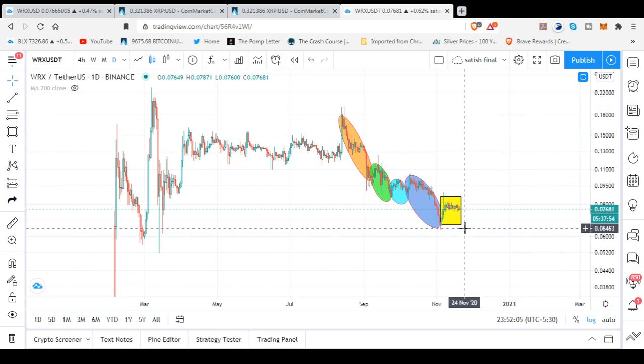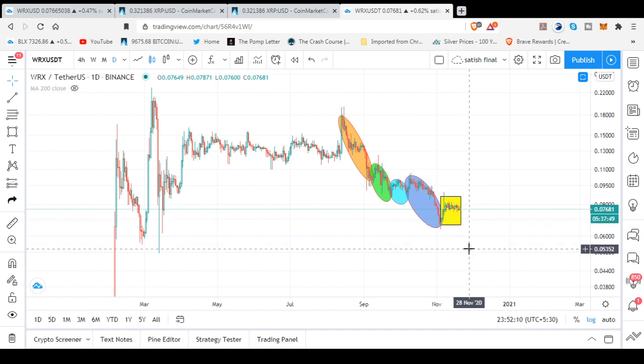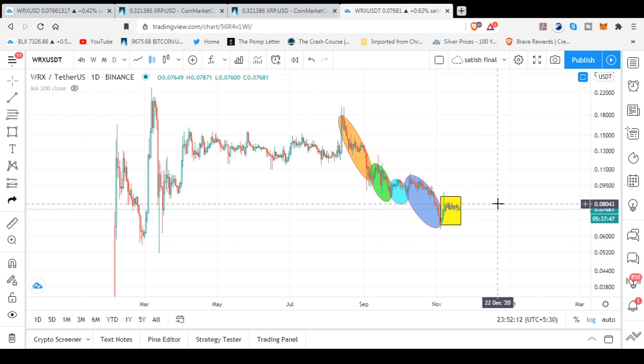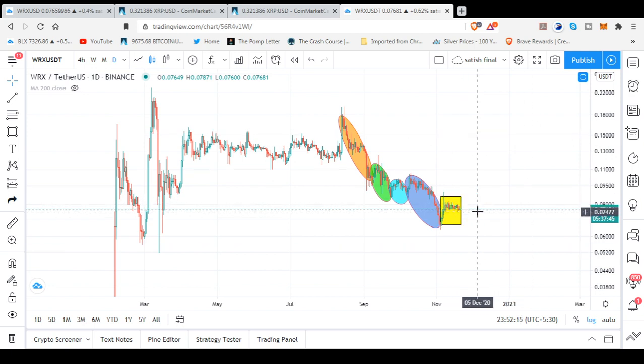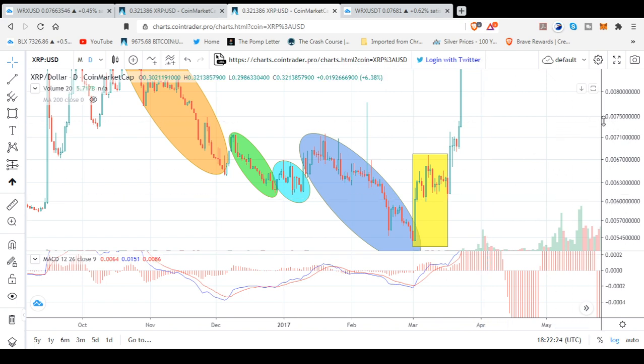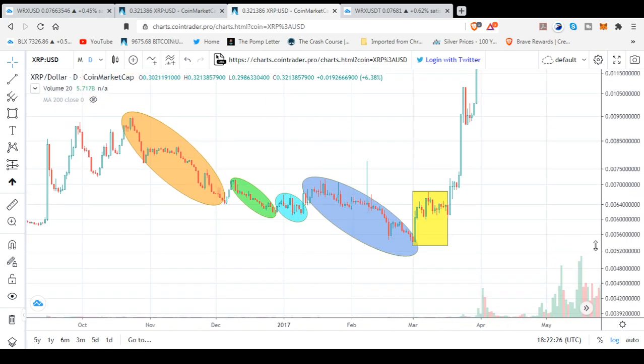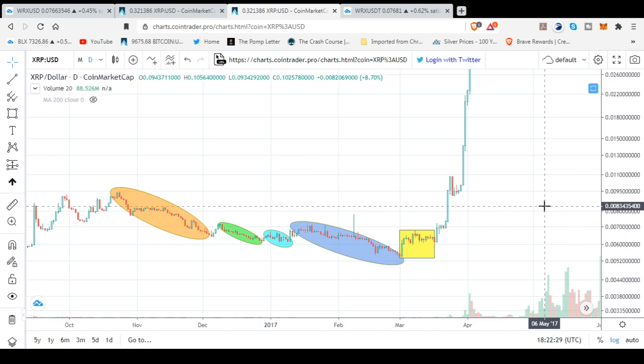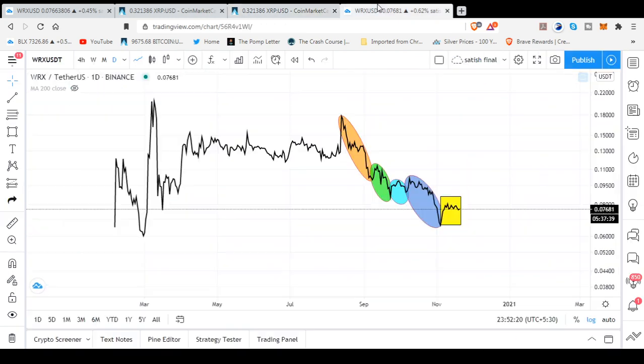And in the negative case scenario, if it goes below this 0.786 retracement zone, I'm very bearish on this coin. But the most probable scenario is very bullish. It will go for a similar accumulation, and once the accumulation has been completed, it goes on as a ride. What happened here with XRP, see this, big huge candles occurred here. That's what makes me feel the same thing will happen, and everybody should hope this happens and makes everyone profitable in the market. This is my entire view on WRXUSD.